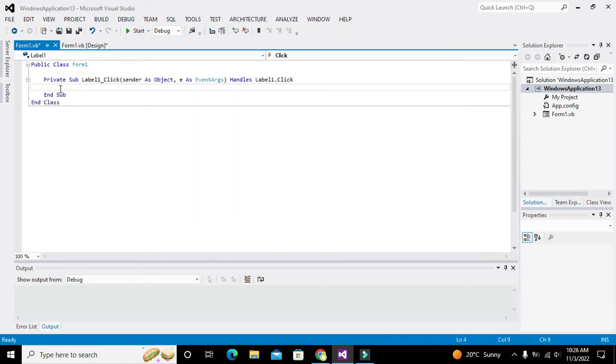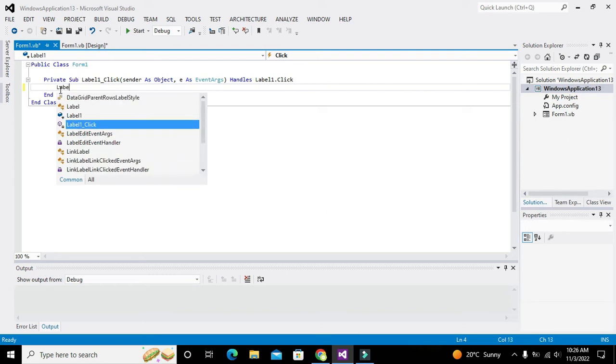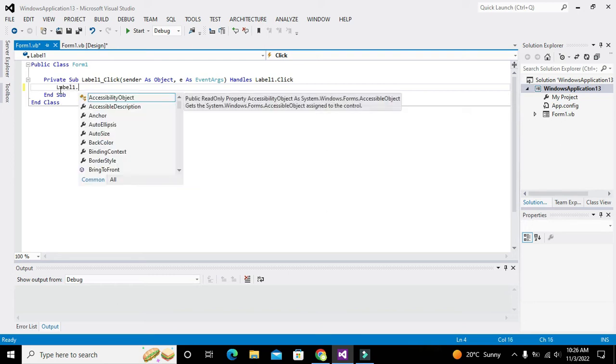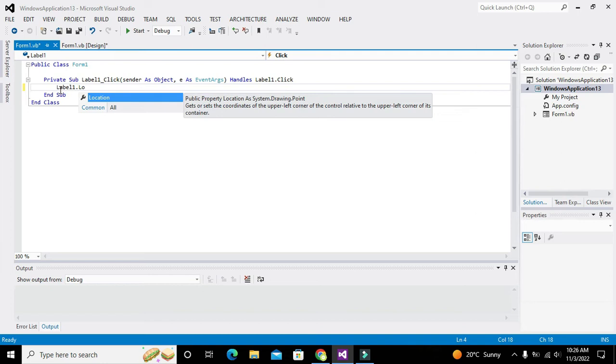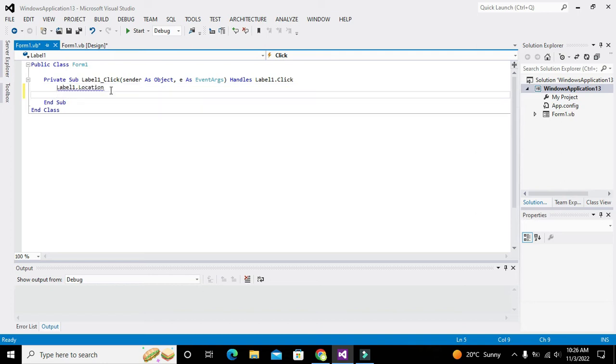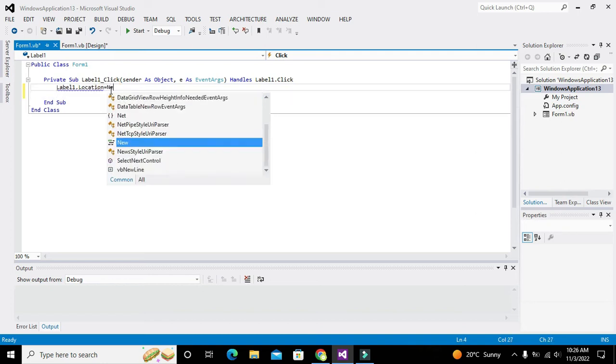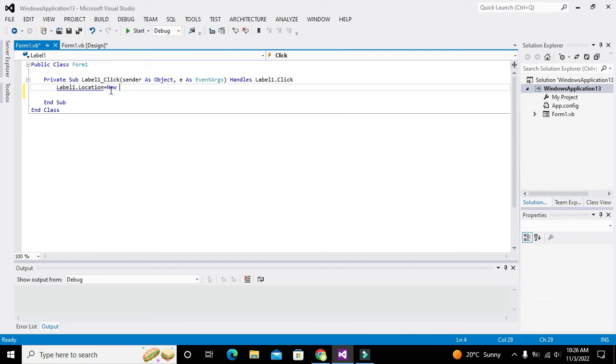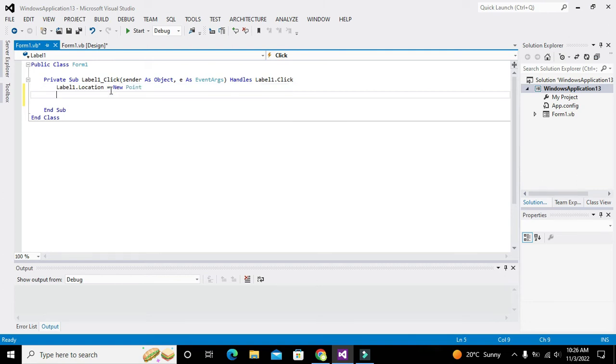Now we will double click on this texter, and here we need to write Label1.Location = New Point.